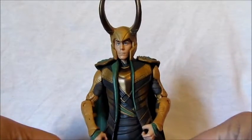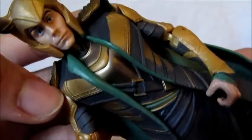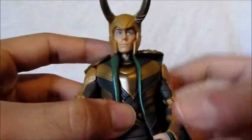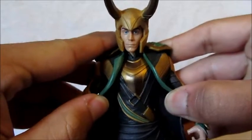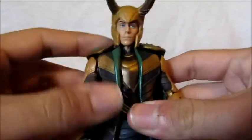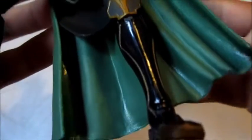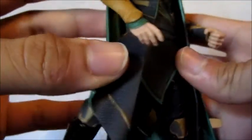They did a really good job — he looks like him and his suit is great. The parts where they're not painted are his arms right here, and then it's painted in the middle — you can see the difference. If you take off the jacket and spread it apart, he looks really skinny, just like his legs — they're really skinny. I guess they did that so when they put the coat on it makes him look normal. His thighs are not muscular at all, not big like a god. He's got some shiny glossy black paint on his boots.